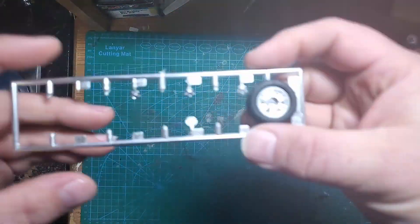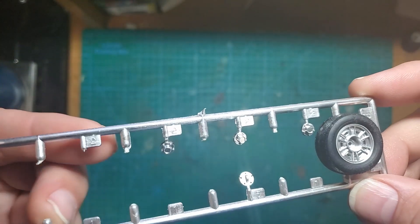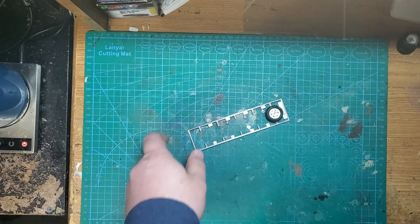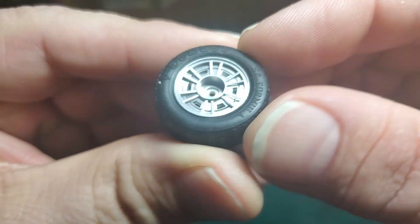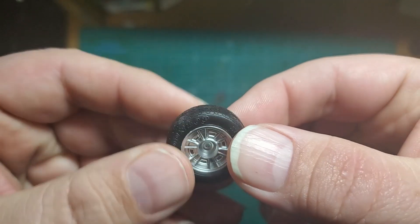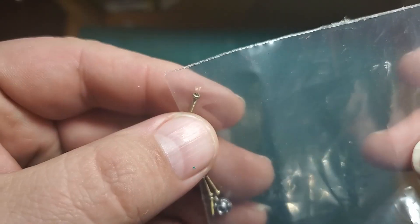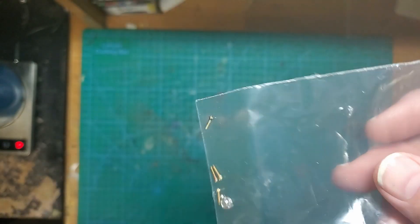We have the wheel and tire sprue, of which only one wheel and tire actually remains on the sprue. One of the center caps has been knocked out — this is the one that goes in the frunk. We have branded Dunlop tires. The finish is kind of a satin chrome — a pretty nice finish — but it's probably going to get stripped and I'll probably do super silver or something on these. Also in the wheel and tire bag are four ridiculously small screws which I will hopefully not lose.